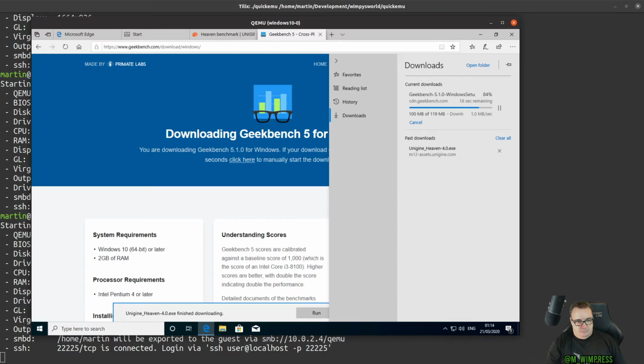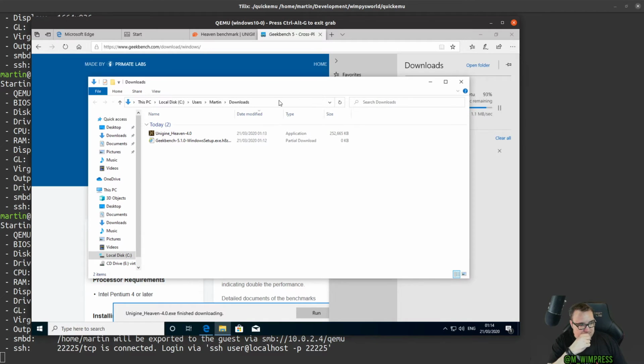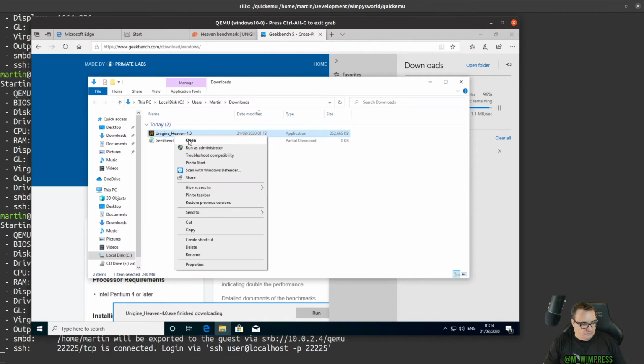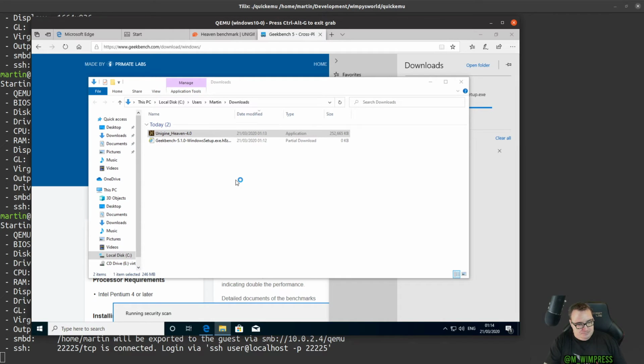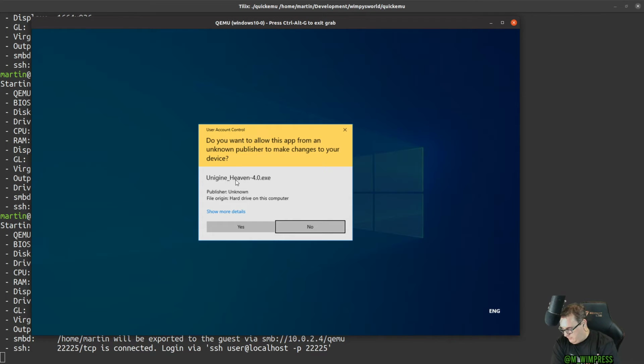Right. Let's go and install that one. One of the reasons I've chosen Unigine Heaven is not because it's new, but when I overclock my Linux workstations, Unigine is particularly sensitive to unstable overclocks on the CPU and the GPU, and it will hard lock, unlike others that will introduce artifacting, which you may not be able to see particularly clearly.